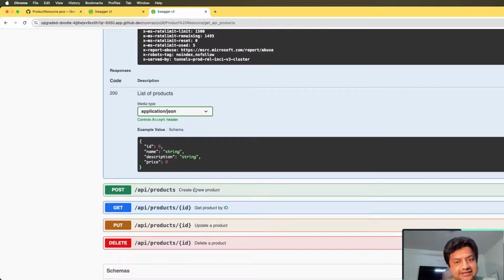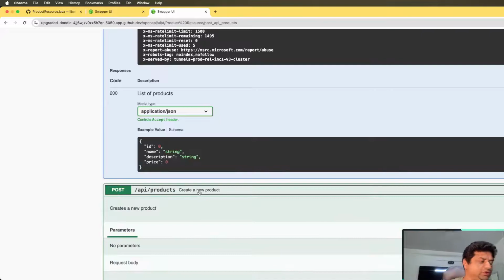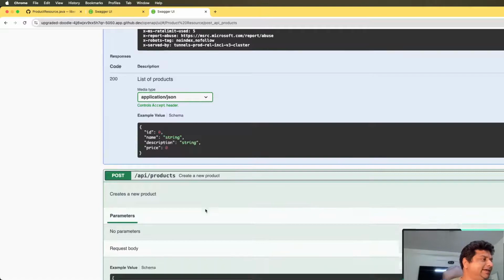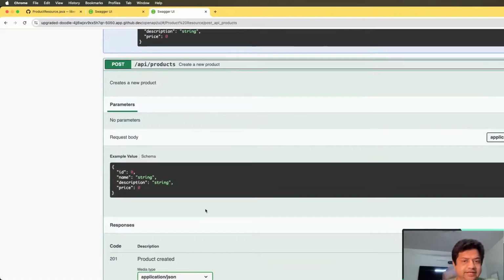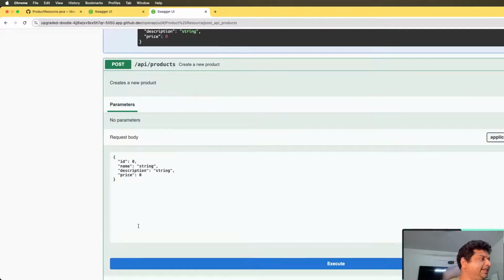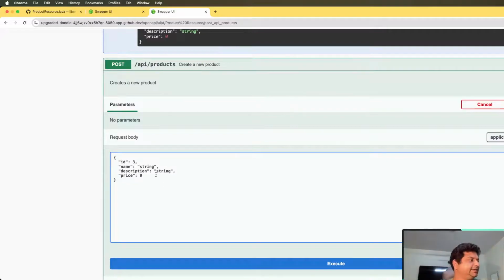There is no need to use any REST client like Postman or curl. Sometimes it becomes very tedious because you have to create your headers and message body, request body, etc. yourself. So it is very inconvenient. It requires more effort. But here, even if I want to call a post API, I can very quickly just click on try it out and then provide the details, and then this will get executed, right? I have shown all this in our previous session.